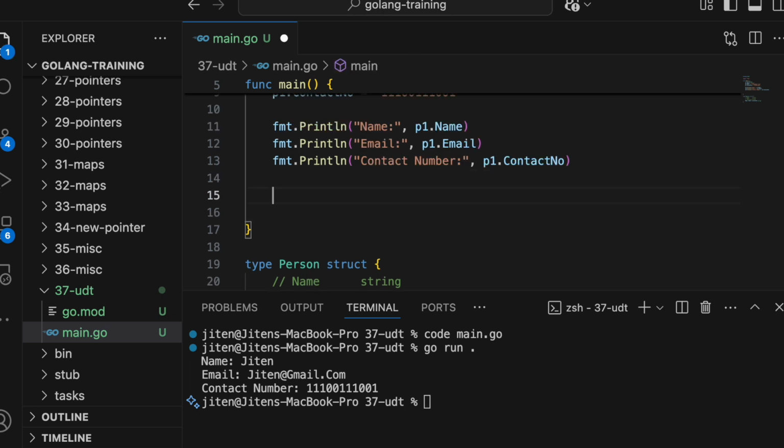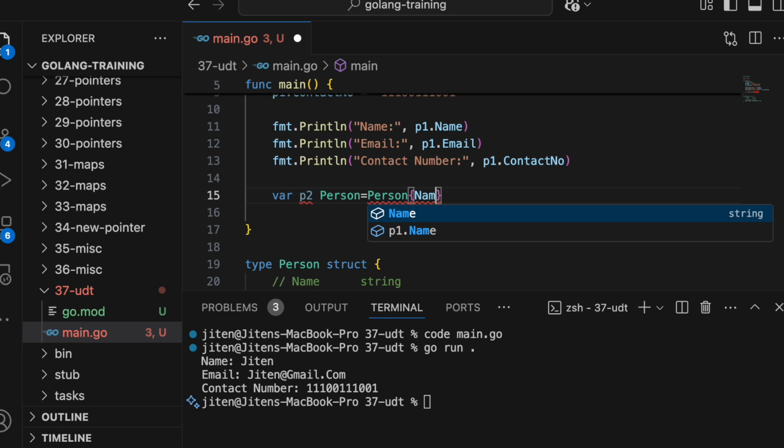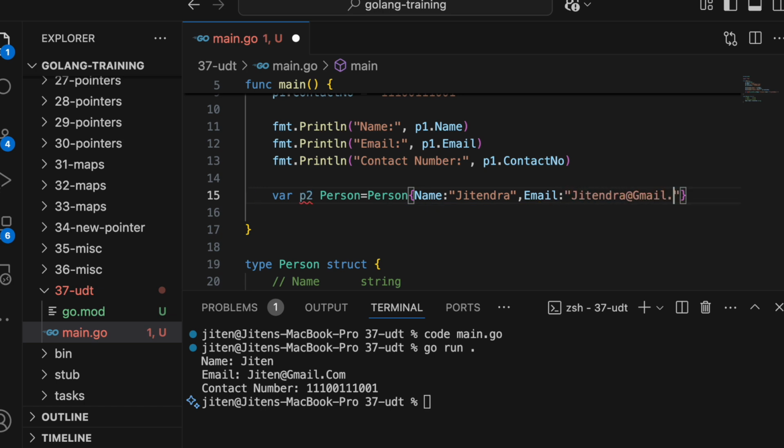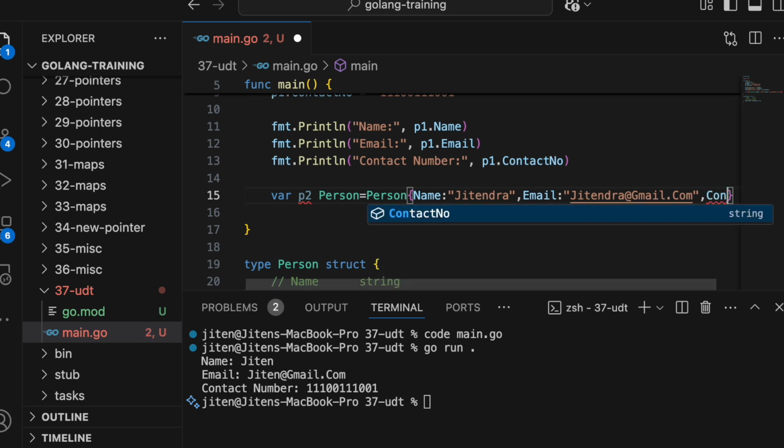You can also create a variable like this, where p2 is Person equal to, you directly give the values. Because it's a structure, you can pass the values within braces: name, maybe Jitendra, then the second field is email, and then contact number.